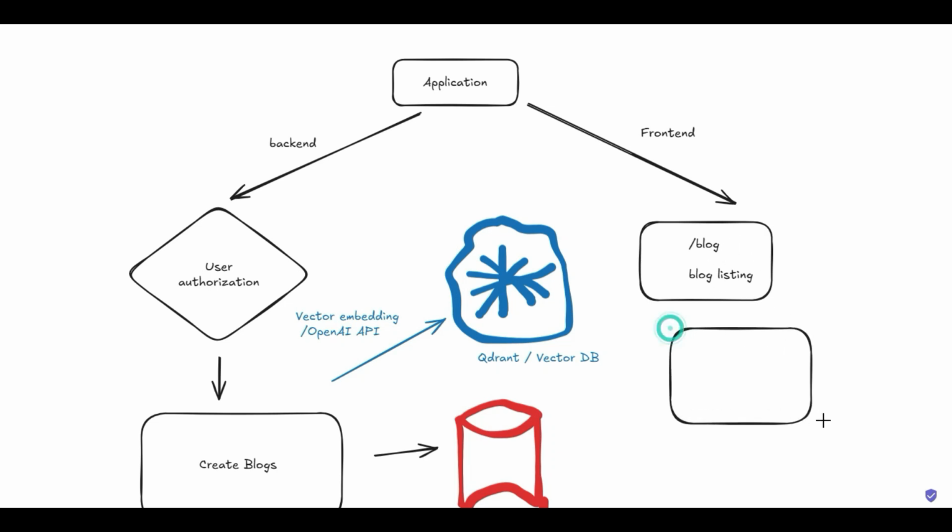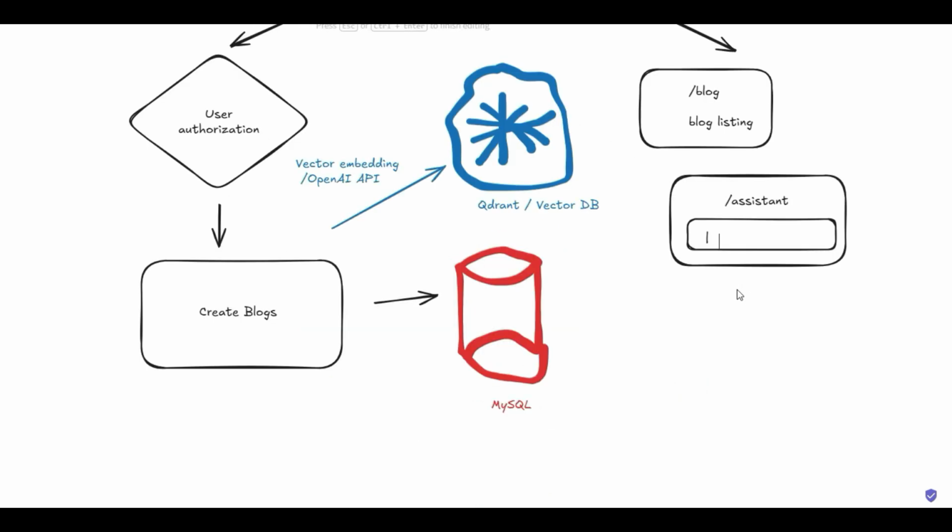We will build an AI powered assistant. This assistant will not perform traditional keyword searches. Let me explain the difference. In a traditional search, if you type sports, it will only match blogs that contain the word sports. But what if you type I want to play something? Traditional search may fail in that situation. But semantic search understands your intent. It understands you are asking about games or sports.